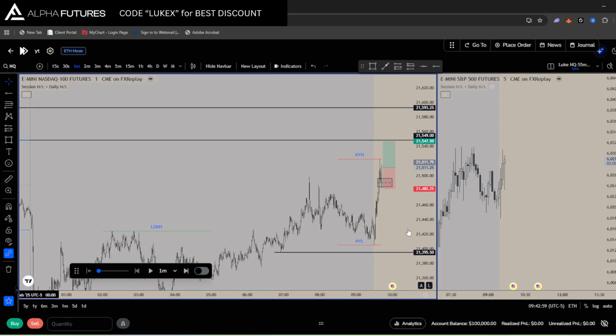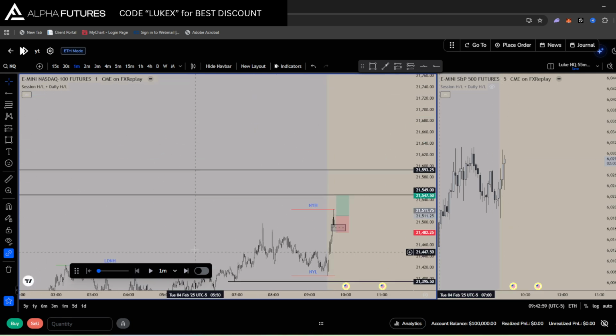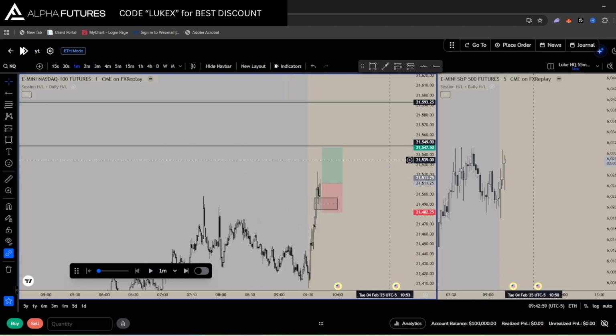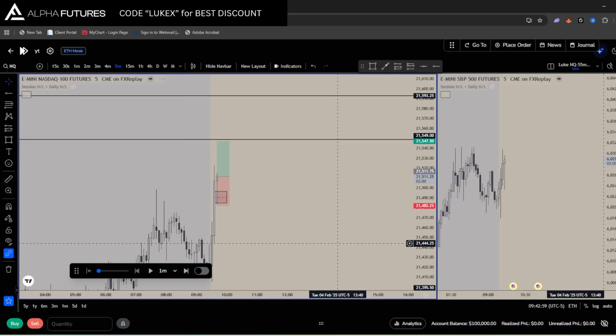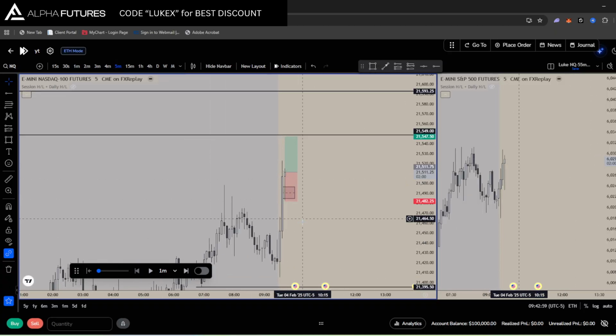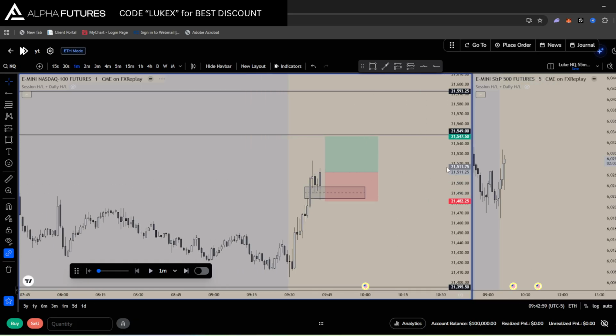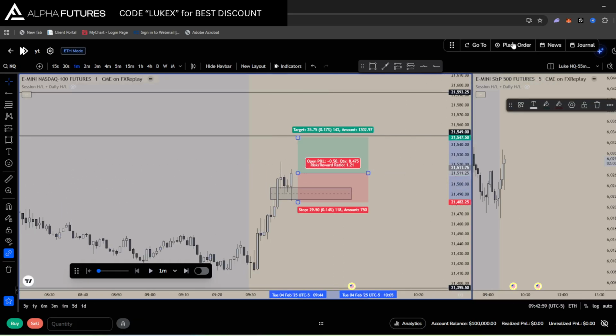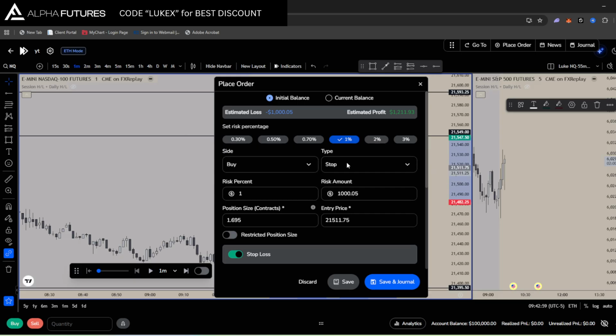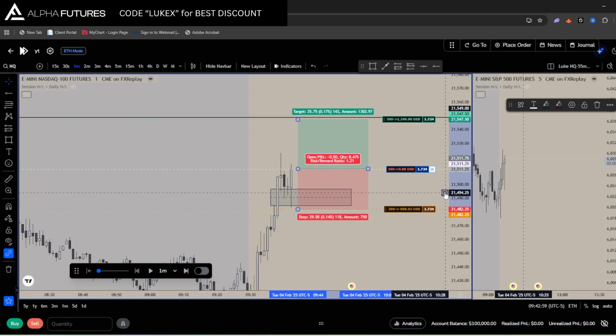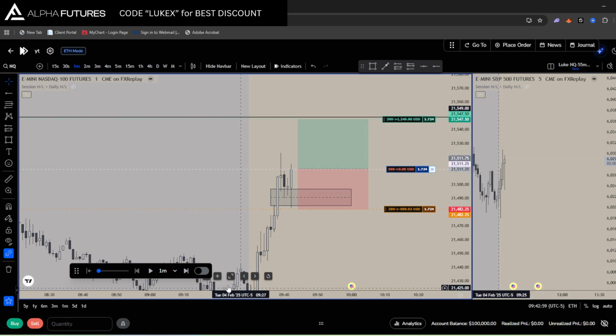I think I'm going to take this right here. I usually would want to see the 5-minute pullback, but I think the momentum is pretty strong. NQ is clearly leading, so I think I'm going to take this right here, and we're going to get about 1.2R. I'll probably go... Let's see what the... Oh, crap. Wait, one sec. Let's see what the close is right here, and then we'll go from there.